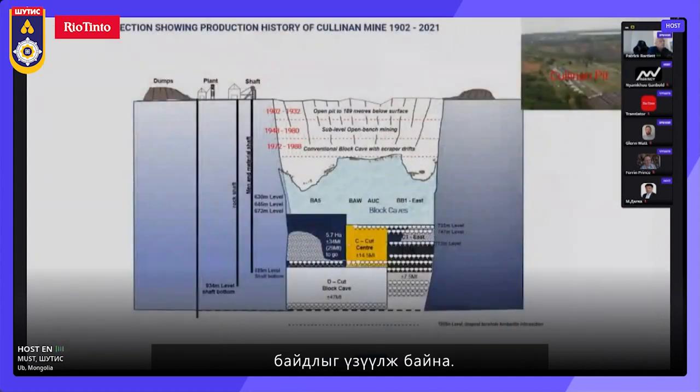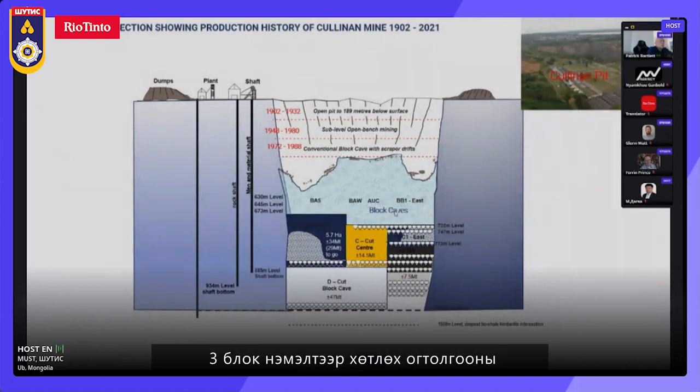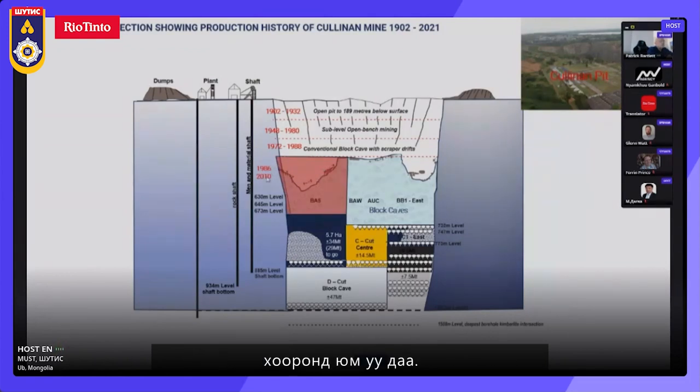And because the advanced undercut mining sequence worked well, we started to use it in a lot of the other blocks. So we had 3 additional blocks where we put in the advanced undercut mining method, and that was pretty successful. Not always, but relatively successful. So we mined this area pretty much out from 1986 down to 2010. Mining continued in this as well as in these areas. And then obviously we had to go deeper.